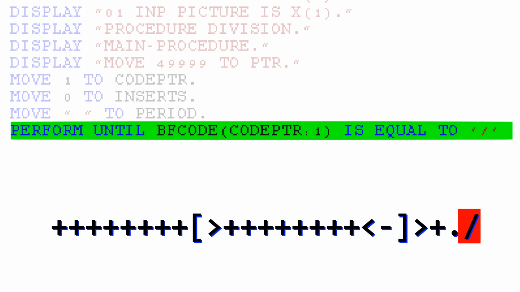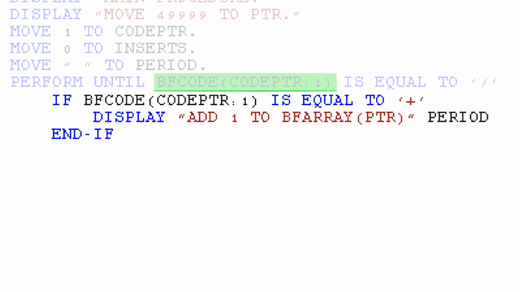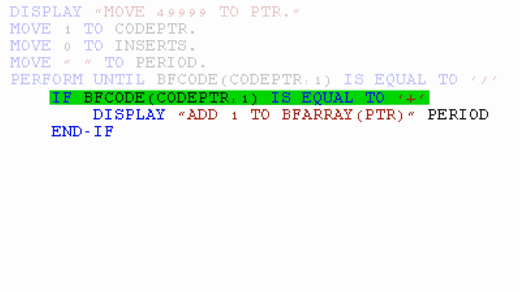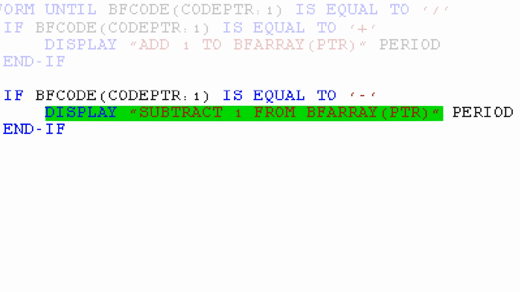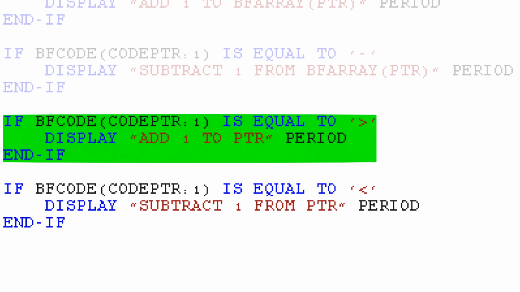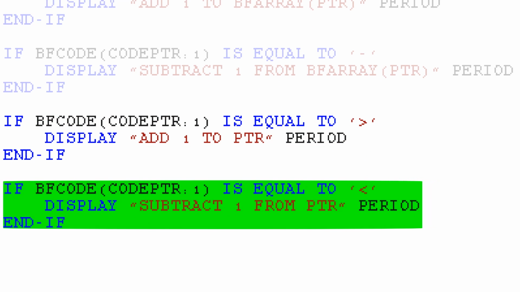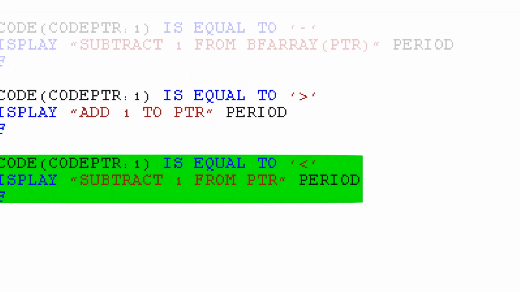Now the program looks at the inputted code and outputs the COBOL that corresponds to each character. The plus symbol, for example, translates to this COBOL, which adds 1 to the location of PTR in BF array. The minus symbol, predictably, just subtracts from that. Up next are the left and right arrows. Right adds 1 to PTR, and left subtracts 1 from PTR. This has the effect of moving the pointer left and right on our data array.